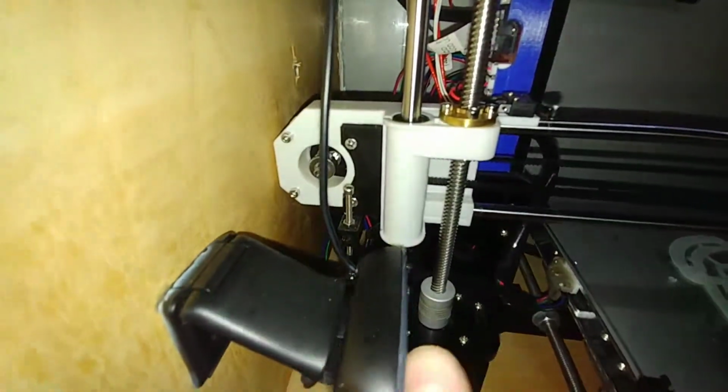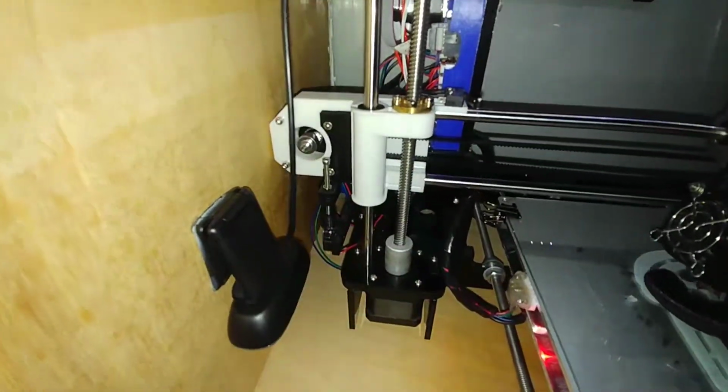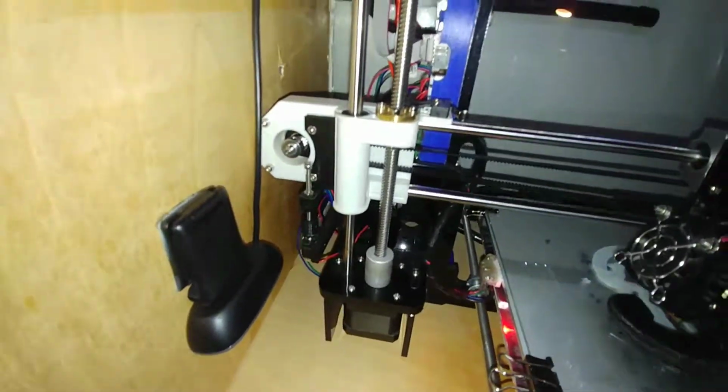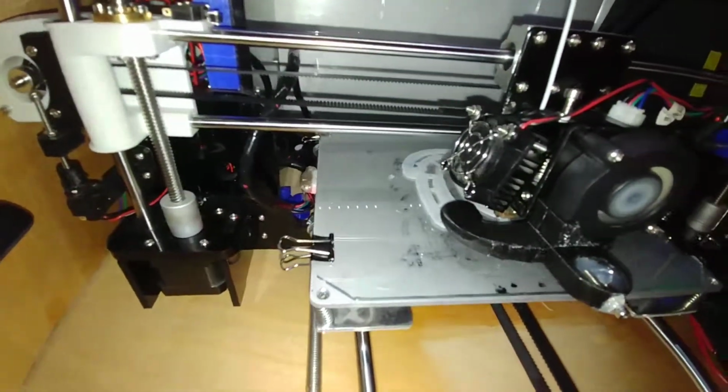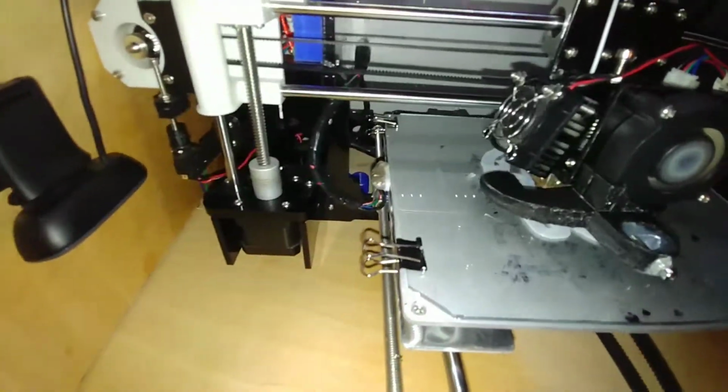So first modification, if I move this. Also, this is kind of nice because I can, if I need to get to something, just move it down. This is just glued onto the side here. Little webcam, 720p. Not much. It's just used for live streaming if I need to get time lapses, or I want to see what I'm printing, or if I need to just check on it.